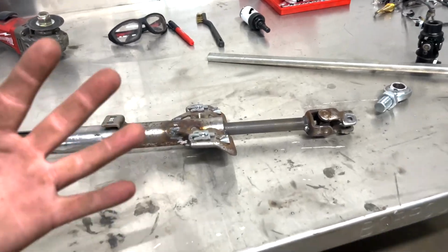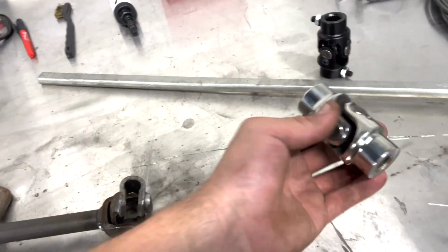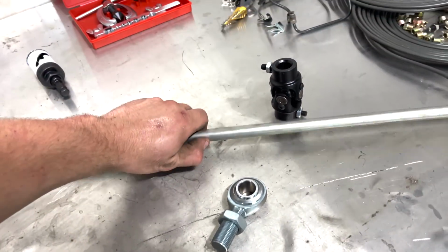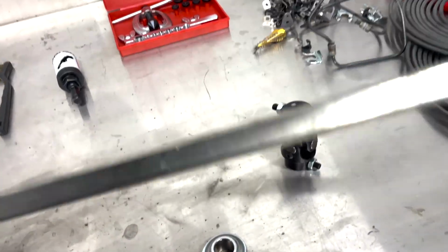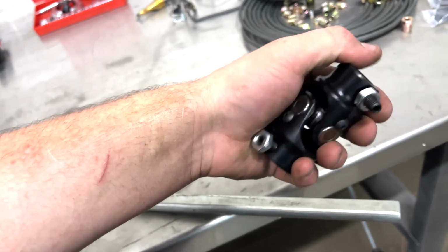So the first thing we're gonna do on the steering column is replace this original Honda U-joint with our aftermarket one that we got off eBay. The reason for that is we needed this spline right here. As you can see, we have our steering shaft, and that fits in there perfectly, just like that. And then it bolts on the side. And that's the same exact way that the other coupler is gonna fit on right here. This actually goes on the rack and pinion.